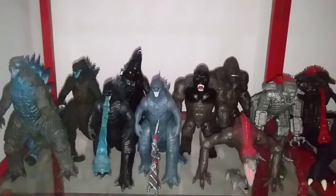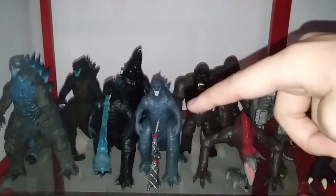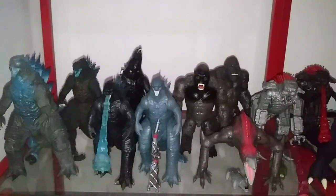Next we've got the more MonsterVerse-centric version of the shelf. We have the Hiya Toys Godzilla 2021, specifically the Heat Ray version — my only Hiya Toys figure. The S.H. MonsterArts Godzilla 2021 from Godzilla vs. Kong. The Playmates trio of Godzillas: the Heat Ray, the Radio Tower, and the Battle Roar Godzilla, all from Godzilla vs. Kong. Continuing with the vs. Kong lineup: the Battle Axe Kong and the Fighter Jet Kong. The Playmates Skullcrawler with battle damage. The Mechagodzilla with Heave. And the Battle Mechagodzilla with the Proton Scream.